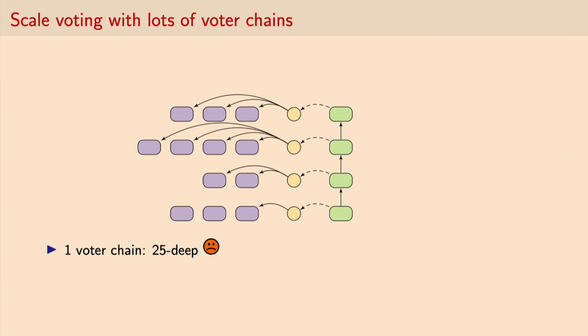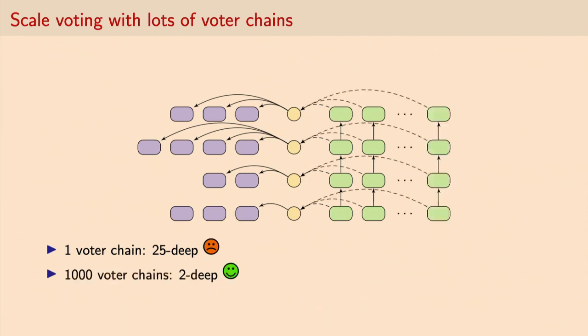But now that we have separated the proposing and voting jobs, we can introduce a lot of voter chains, for example, 1,000. An interesting discovery is that with 1,000 voter chains, we do not require each one of them to be as secure. Even if the attacker can attack one of the voter chains with, say, 30% probability, it's still very low probability that the attacker can simultaneously target 500 of the voter chains. That's why we can reduce the confirmation latency K in Prism without sacrificing security.